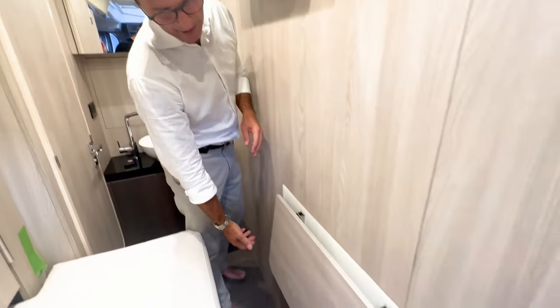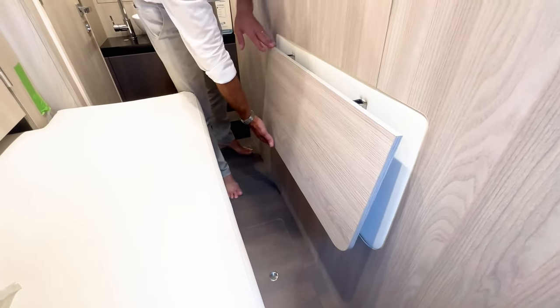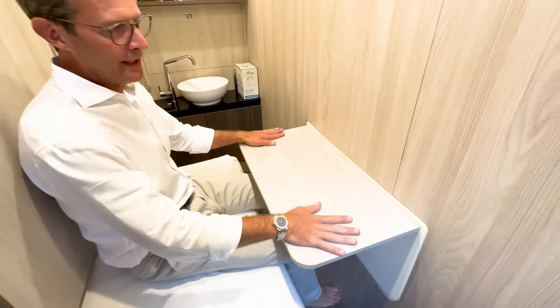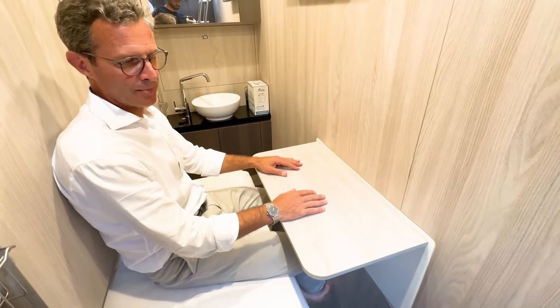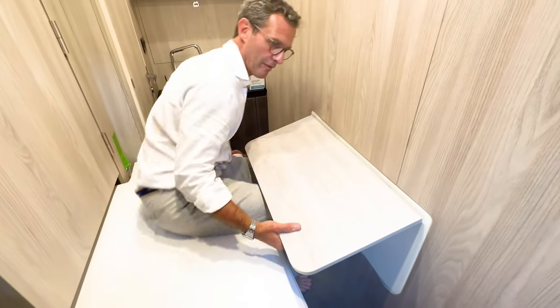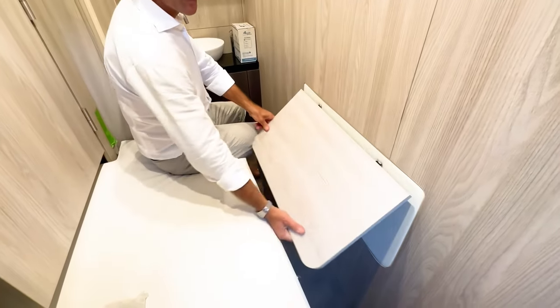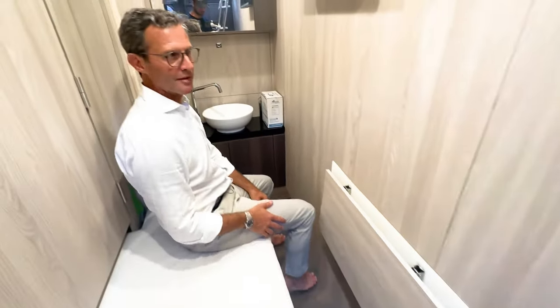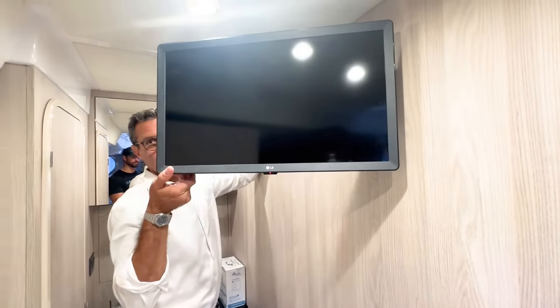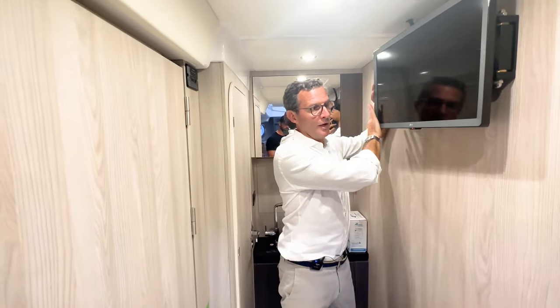So we also managed to provide the captain with a desk. You lift this up, and this is why there is this nice big cushion here. In case you need to do some planning, or work on a laptop, you have a little area where you can work. Of course, this is a small space, so everything needs to be very clever. But then you press the button right here, you put it down, and your desk safely disappears. Same goes with the audio video. You have this bracket here, you turn it, and he can watch a movie at night from the bed when he's tired, perfectly comfortable, and then put it safe in place, and this doesn't move.